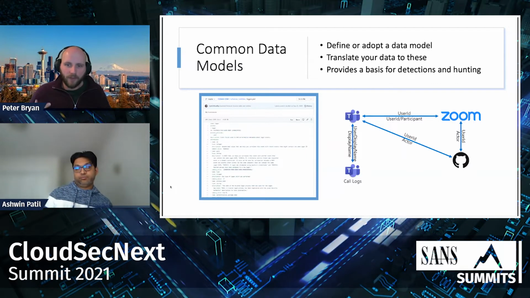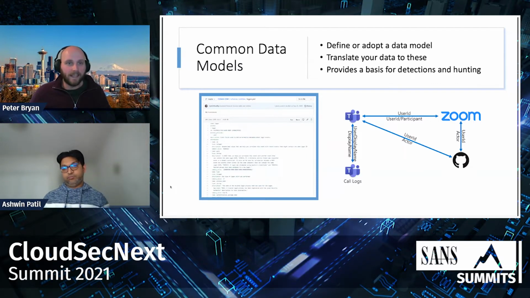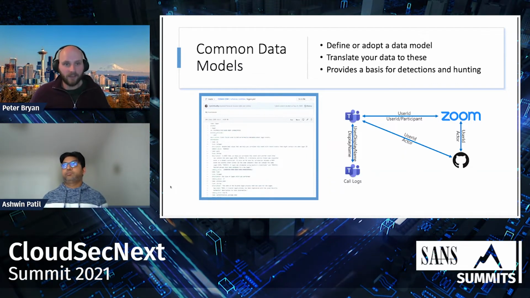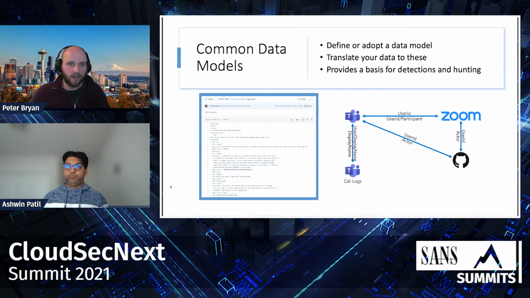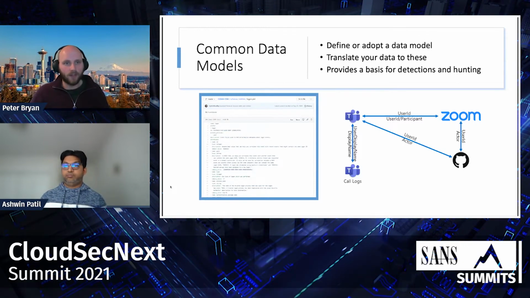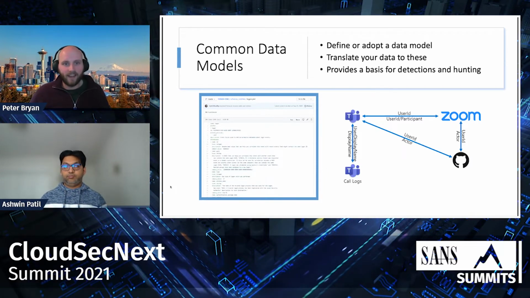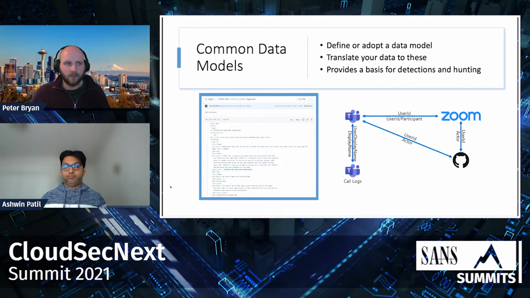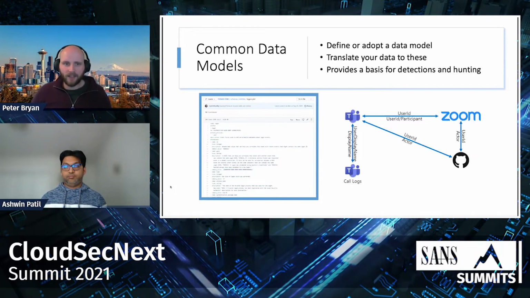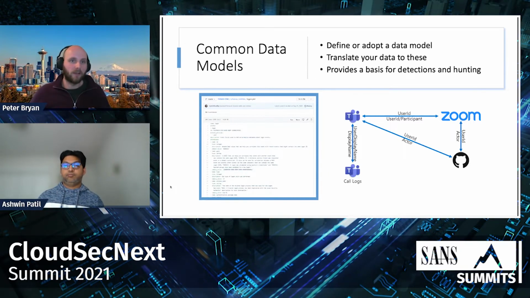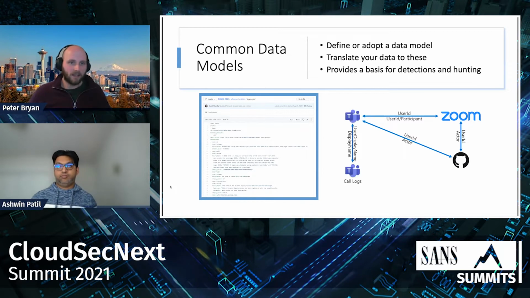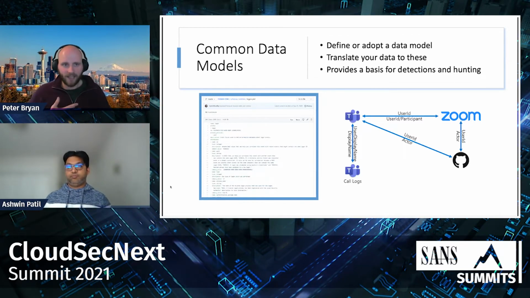And so you've got to think about all of that before you can really get into an effective set of detections and hunting. If you don't, you'll find that, exponentially, as you start adding in more cloud services, it becomes harder and harder to create detections and to effectively and quickly do your hunting. So investing in a common data model is probably one of the best investments you can make as a cross-cloud monitoring team.